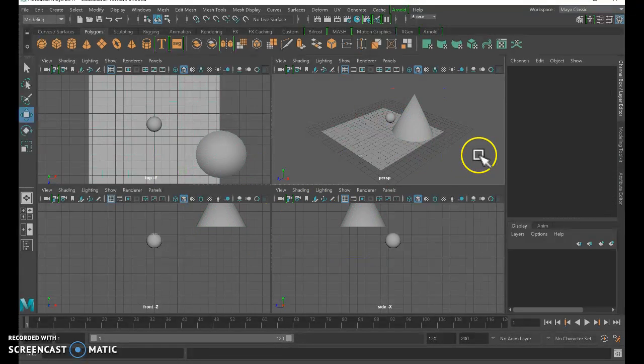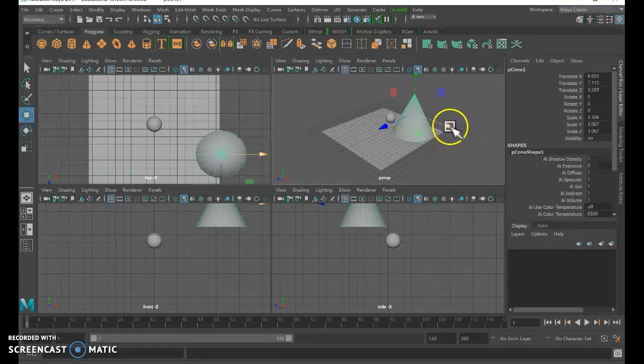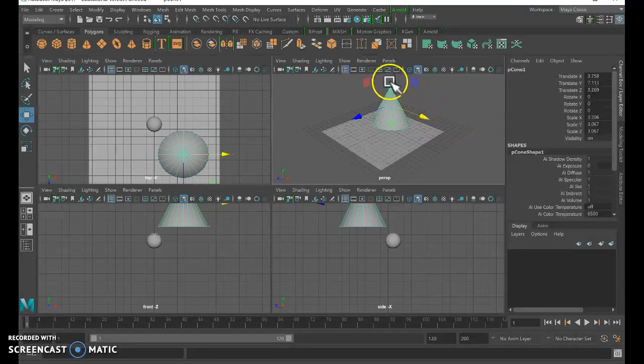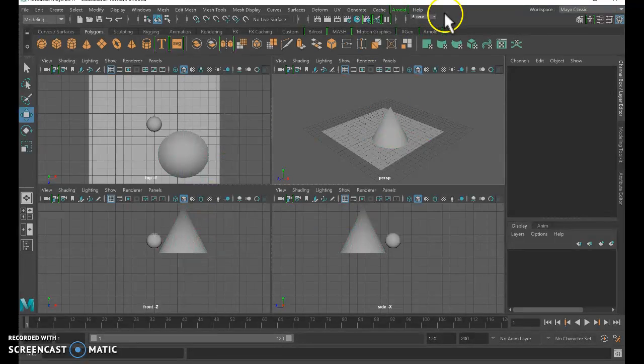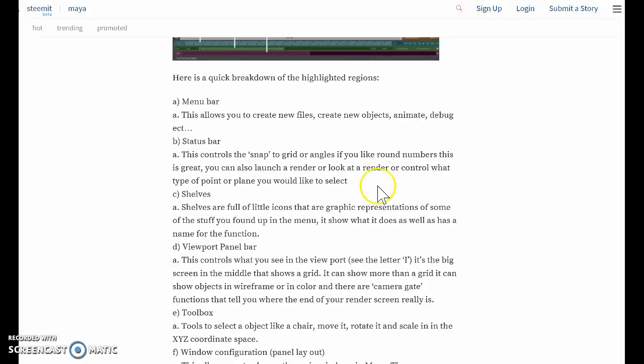It's an optical illusion that it's actually in this place right now. So what you need to do is use the front, left, and side views for the creation of your objects in your scene.